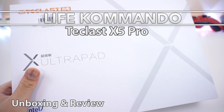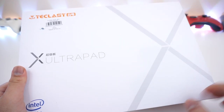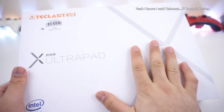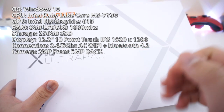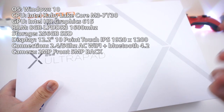Welcome back to another video, and today you're going to be unboxing and checking out the Teclast X5 Pro tablet. Now, this thing's pretty much a clone or a copy of the Microsoft Surface tablet, and it looks pretty damn awesome. This thing is 12.2 inches, it's got 256 gigabytes of SSD storage, and a brand new Kaby CPU. So, let's get right into it.